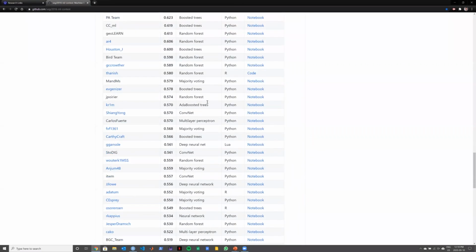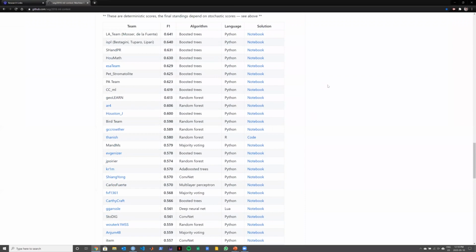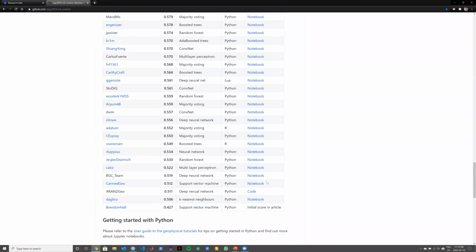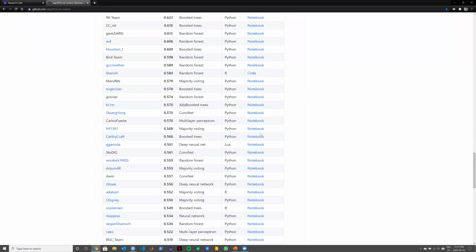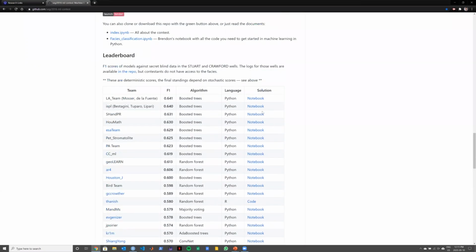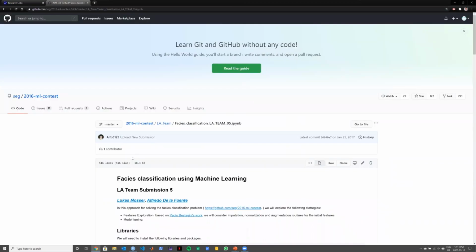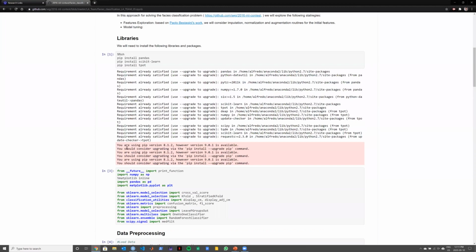And you can have a look, you see their scores, and you can have an idea of what they did in here. So most people did it in Python, sorry, and a few in R, one in Lua. So if you access, for example, the champion notebook, you can have an idea of what was done in here.